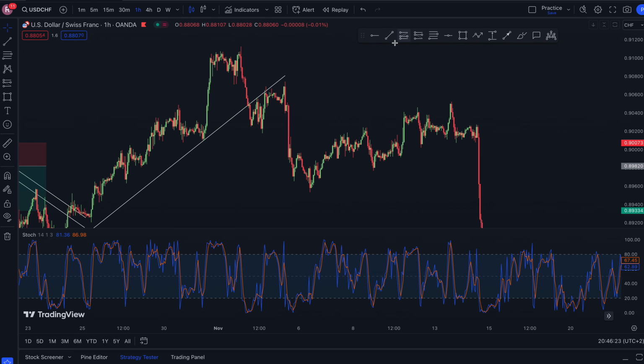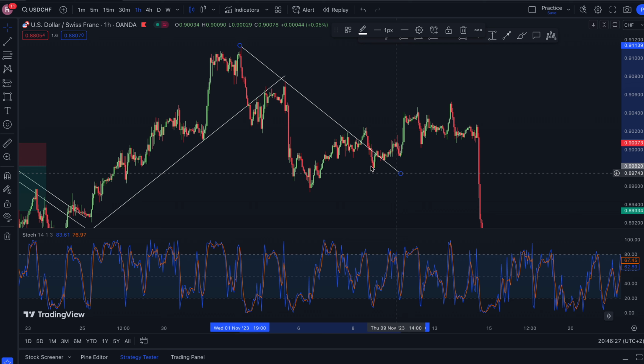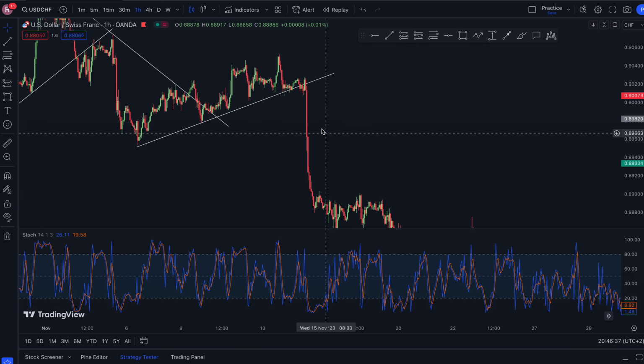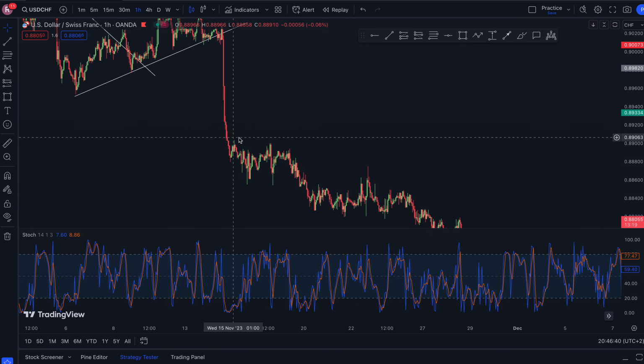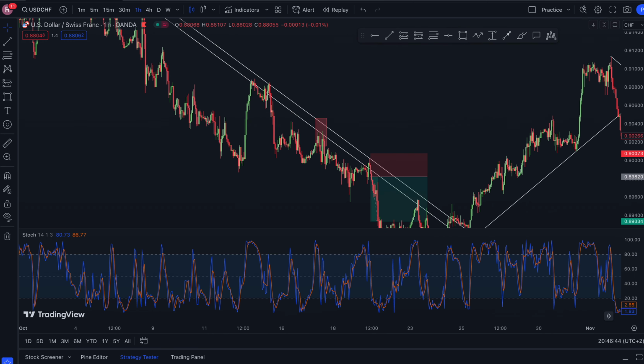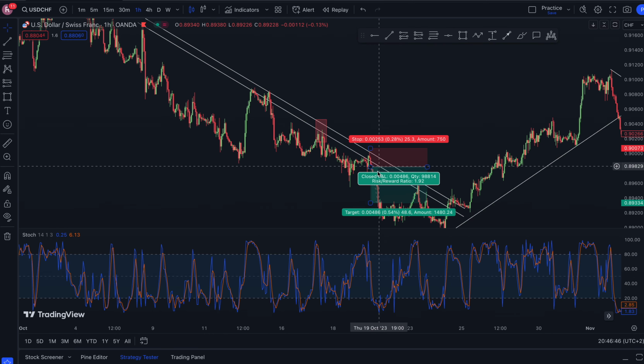As price breaks out, you want to do the same thing. Draw a trend line. As you can see, that was kind of invalid. I think we had one trade here, but then let's try another one. Price broke out of the trend line, and you can see this strategy works. You just need to make sure that you only follow these set of criteria.